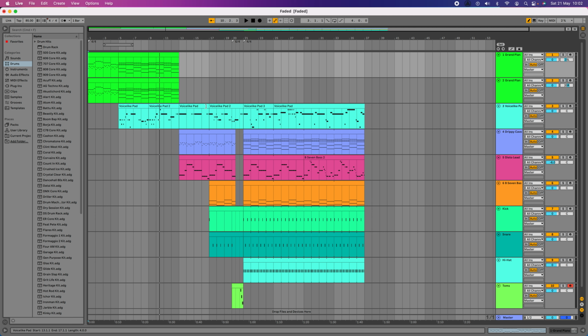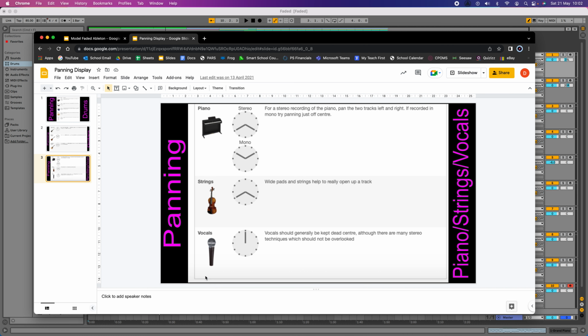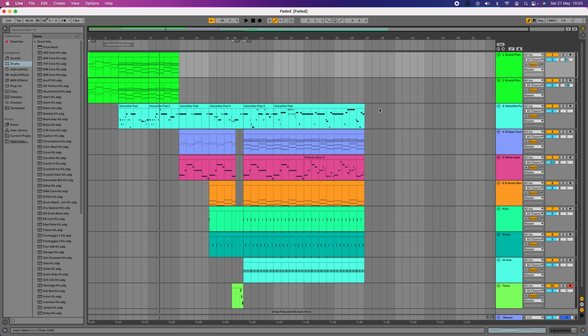Moving on, our second row is our vocal. Now, I know it's not a real vocal, it's a synth track, but it is still playing the vocal part, probably the most important part of the song. So again, if we consult our display, vocals happens to be on the same page, and you can see that vocals are traditionally left center, which means that we don't have to touch them. You don't have to follow the traditional locations. You can experiment a bit, but the traditional locations pretty much will always give you a nice mix. So if you're going to go a little bit off-piste and do something of your own, you need to make sure that it actually sounds nice. But vocals, 12 o'clock, don't need to do anything. Don't need to duplicate it. Leaving it at center is absolutely fine.